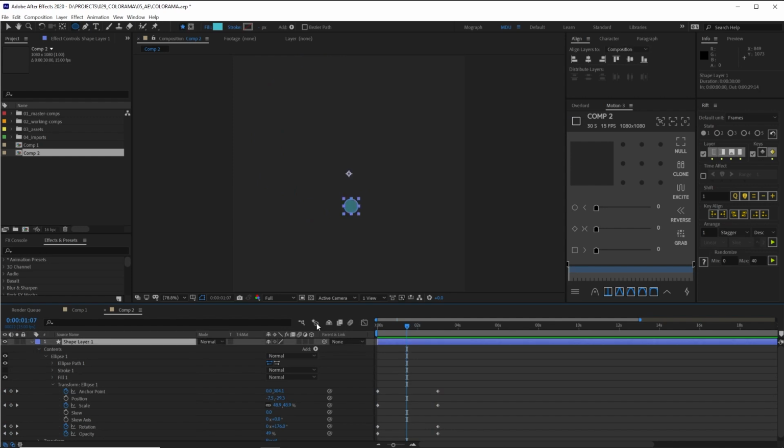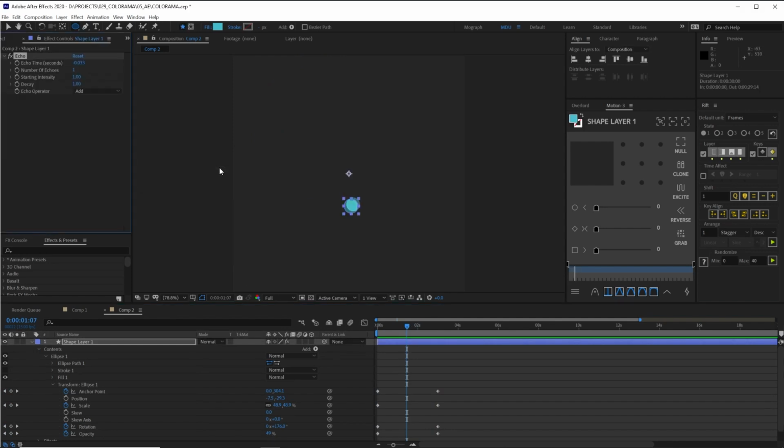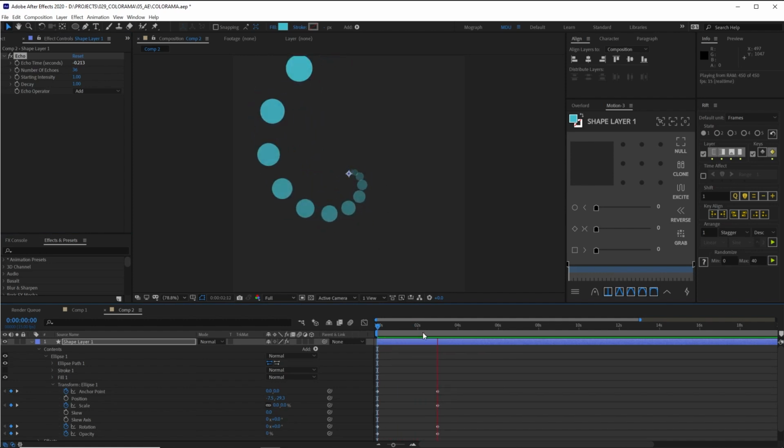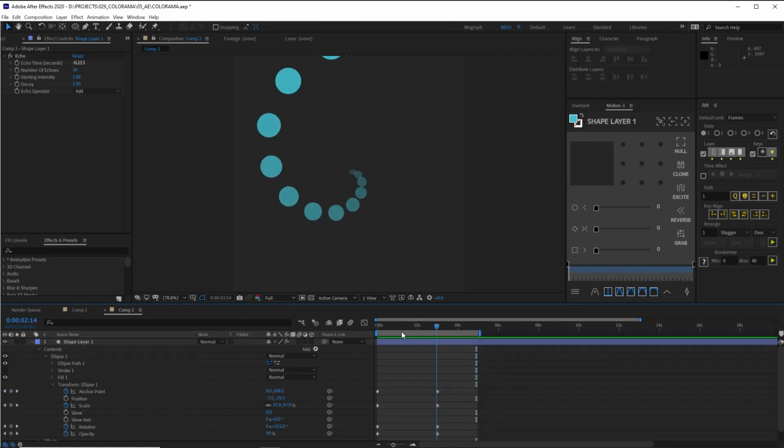Boom. And so now when we add an echo onto here, we can just crank up the amount of echoes. Let's do, whatever, 36 is fine, and pull the time down. I'm going to hold control to make the intervals less, because if I don't hold control, it's going to go crazy. Hold control to make the intervals less here. Something like that is good. So now we just have a nice little spiral going. That looks great. Fine. 5 seconds will work for demonstrative purposes.